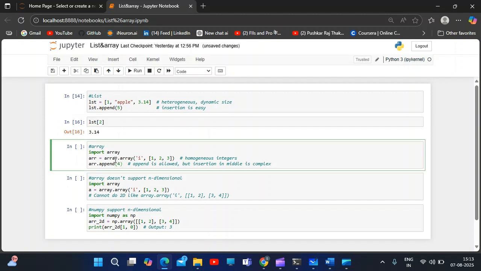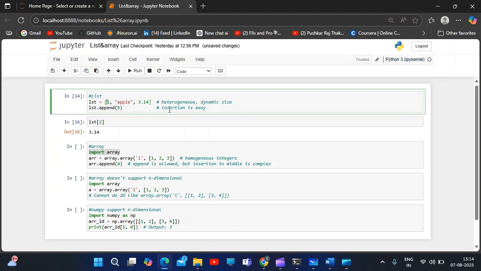okay, while doing with an array, you need to import a library. Without importing the library, you wouldn't be able to do it. List is already an inbuilt function, so it is able to understand. Like if you put the square bracket, then it's defined as a list. If you put a round bracket like this, then it's defined as a tuple. Okay, if you put this bracket, then it supports a dictionary or a set format. Okay, this knowledge has already been given to Python itself, so no need to worry.